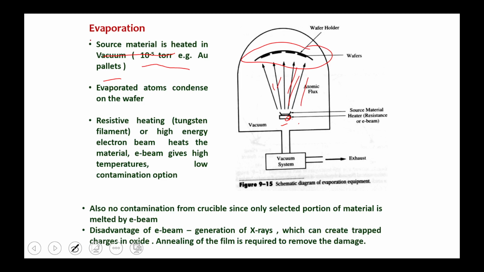Resistive heating with a tungsten filament means the resistance of the material changes with heating. So you heat the tungsten filament by giving current on the positive and negative side, and as you increase it, it will heat. Like that you have to reach a temperature of 850, 1000, or 2000 degrees Celsius as per the melting point or boiling point of the material. Every material has a fixed boiling point and melting point.